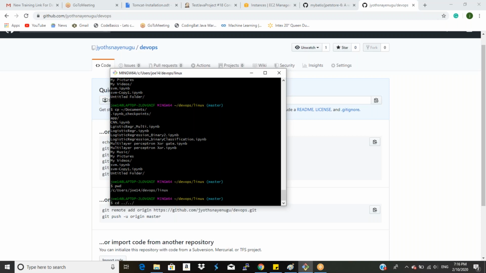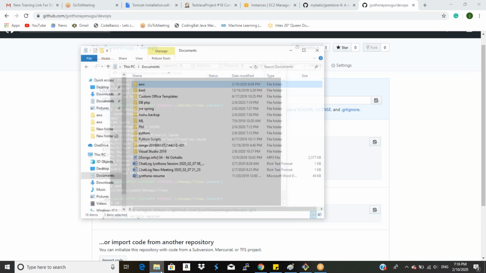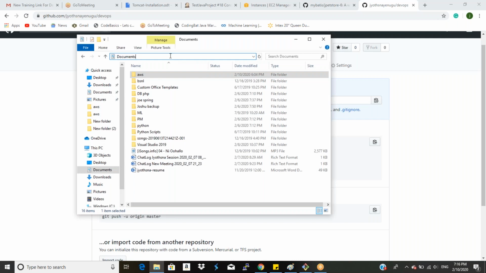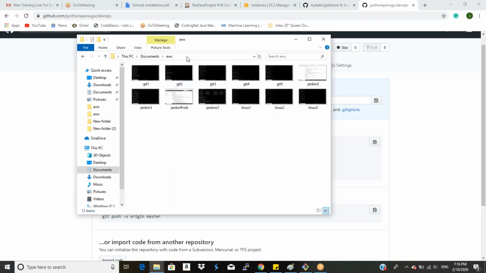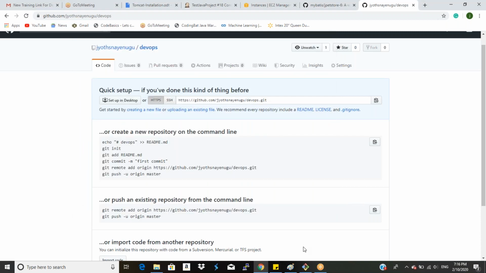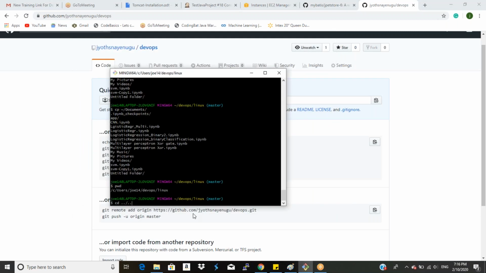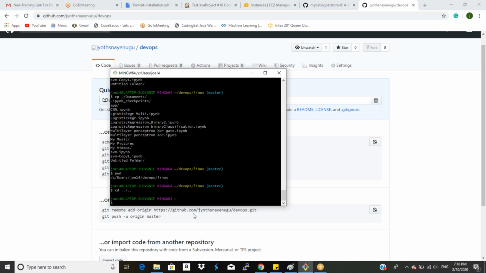Okay, can you do one thing? Can you go back to that browser, the folder? Can you go to that same folder you were showing in Windows? I can copy the thing here. So how to see? I'm not good at this. So here it is, right? It is Joel 14. I should go and type it here. Type it that way then.